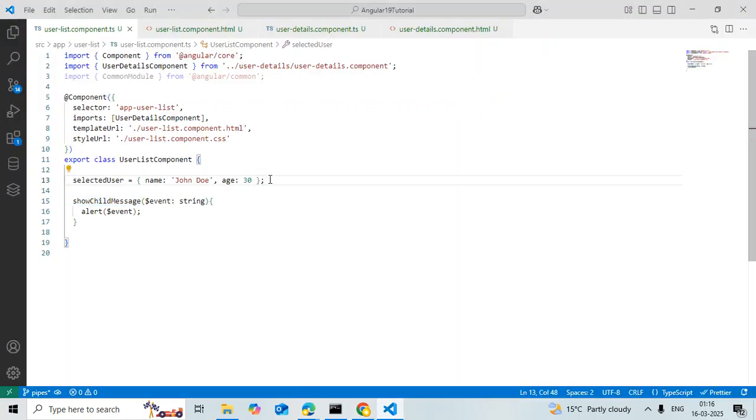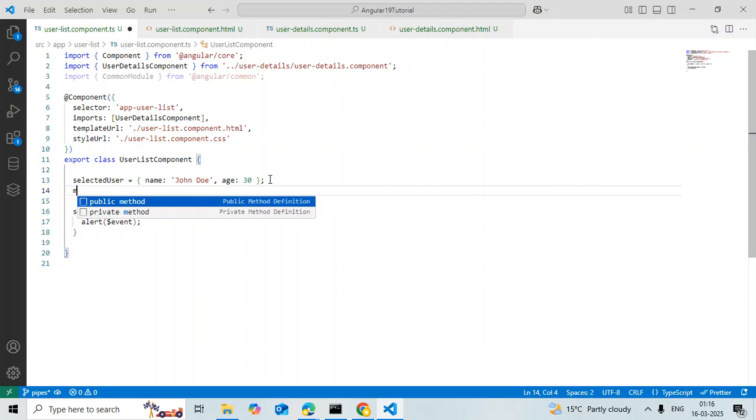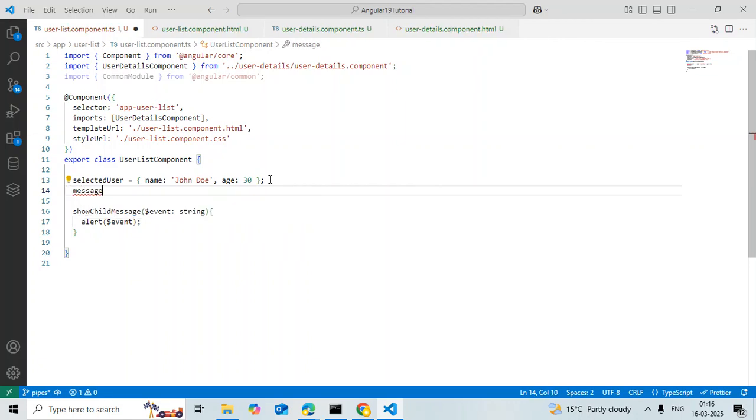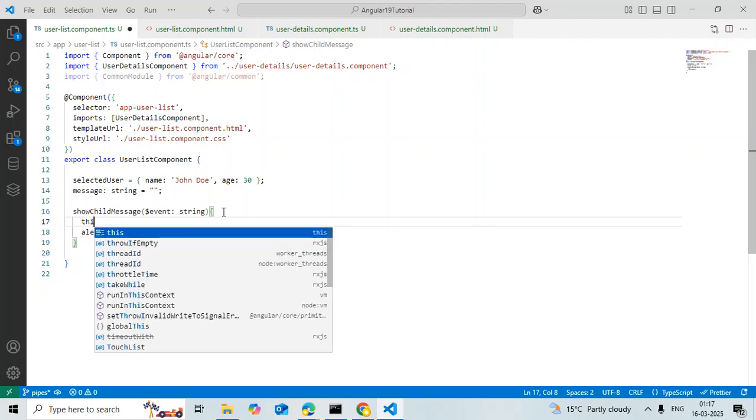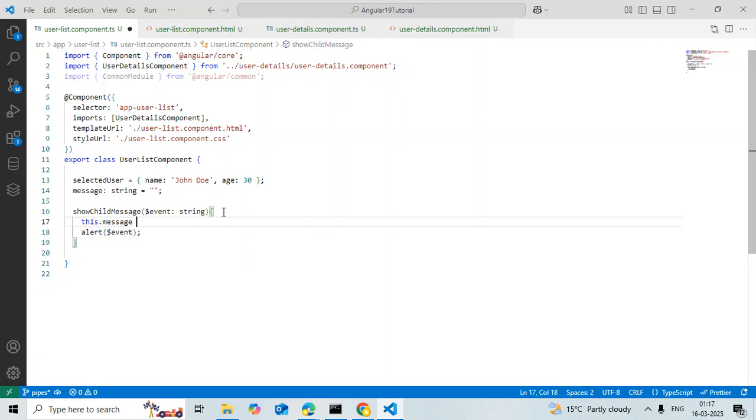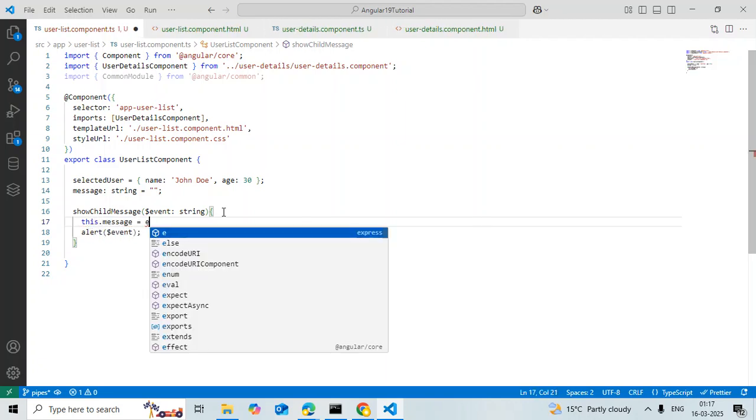So now what I'm going to do here, let's give a message as string equal to empty, and this.message is equal to $event.